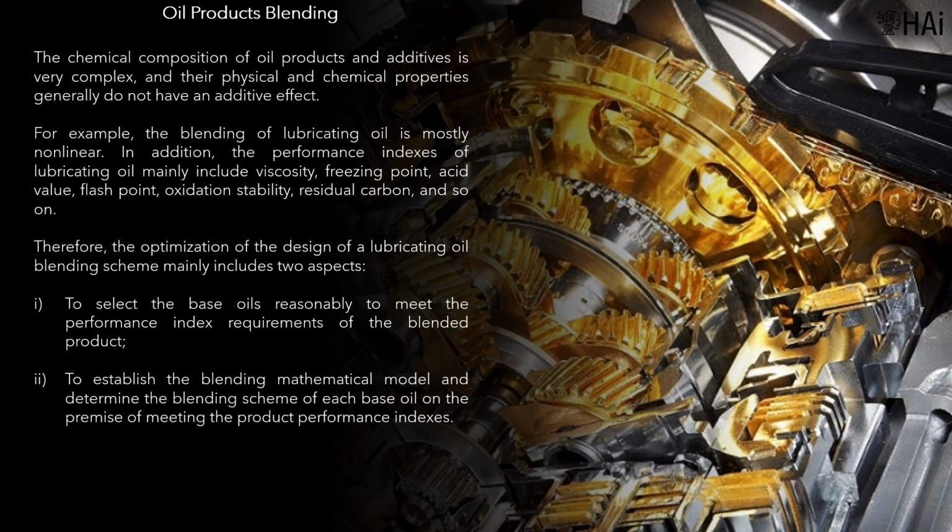Oil lubricant blending is a nonlinear optimization process. The physical and chemical properties of oil products change when they are blended. The linear or nonlinear relationship between this change and the properties of each blending component is expressed as an additive effect between the components. A certain physical and chemical property equal to the superposition of each component according to its composition ratio is called linear blending, otherwise, it is called nonlinear blending.